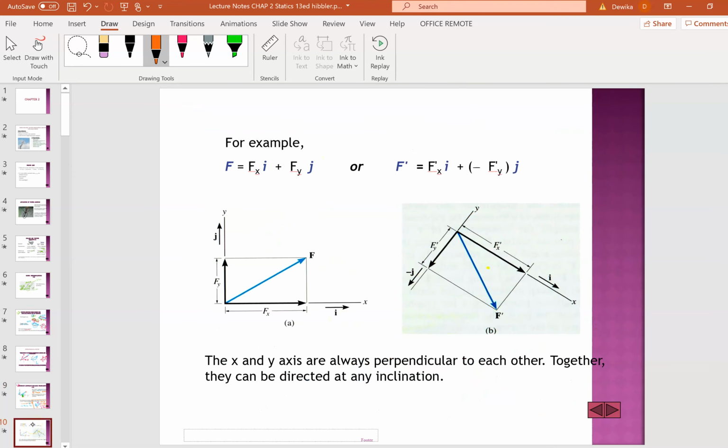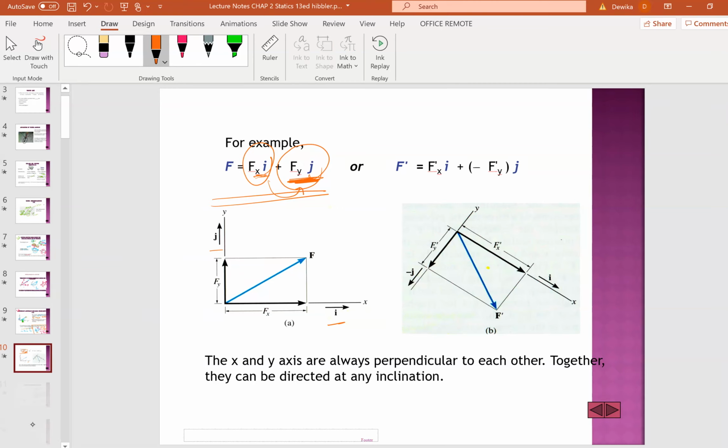This is another example. When it's in vector form, you can always represent it by i plus j, but of course you cannot add them numerically that way, because they are 90 degrees apart. So this i and j is just a unit vector to show the direction. You can also leave your answer this way; it also represents the vector.